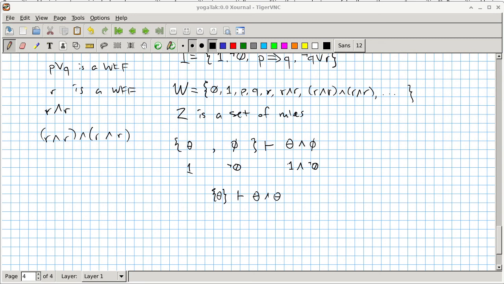Now, let me look at something that is even odder, because this one says you don't have to match anything. It's basically saying, give me any well-formed formula. Doesn't even have to be true at all. Give me any well-formed formula, so that I can say that well-formed formula or the negation of that same well-formed formula is true. Does that make sense to you?